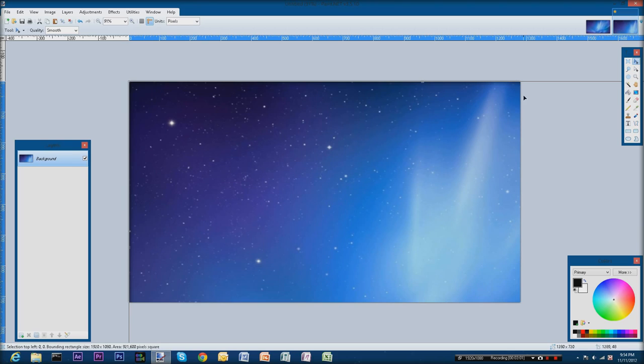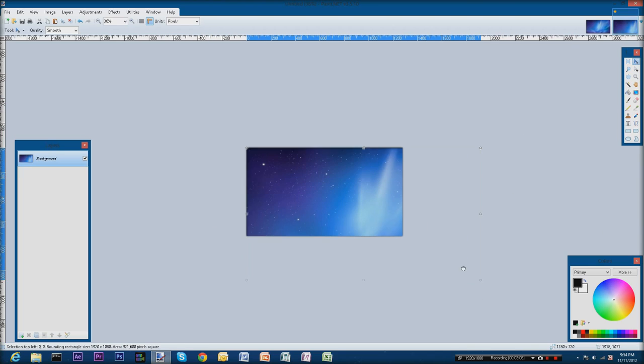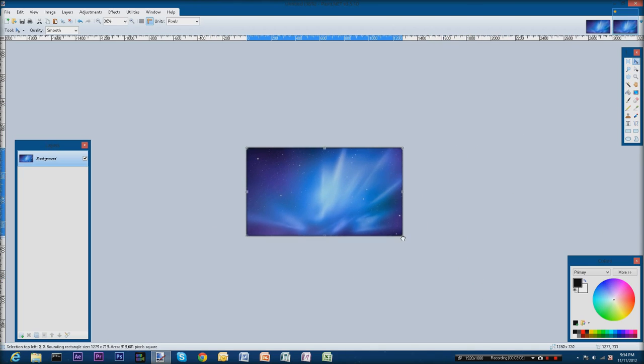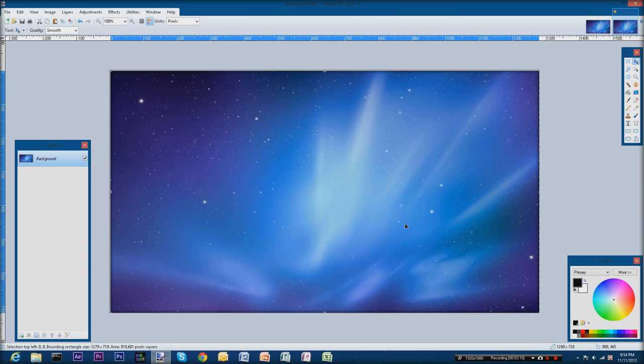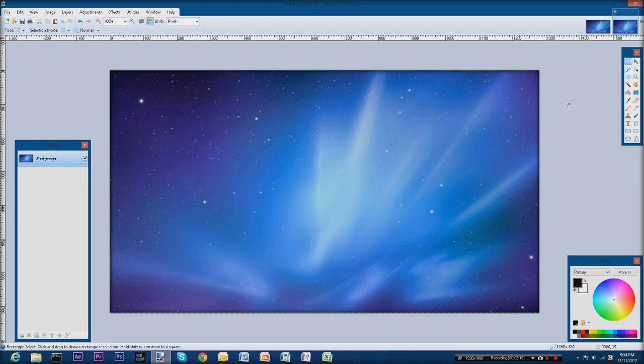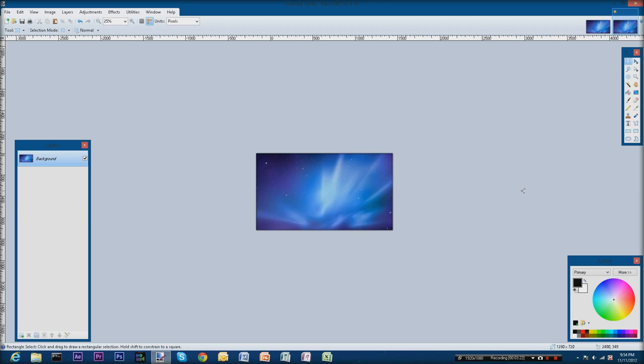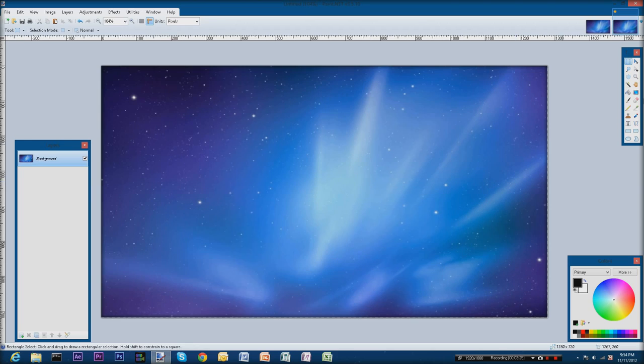Let me just zoom out. There we go. Nice. Alright, and I'll make sure it fits nicely. Nice and snug. Very nice. And I'll use my little selection tool to get rid of this little box that's around everything. As you can see, I've got a little bit of a transparency issue right here, but it's going to end up being so small it won't even matter. Perfection is not really an option here, so just do your best, and if it doesn't look absolutely pleasing, it'll look fine once it's shrunk.